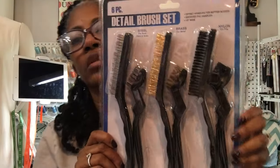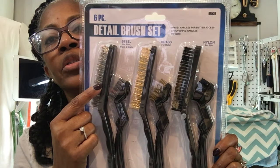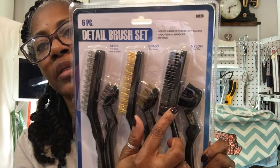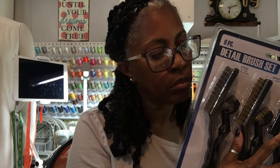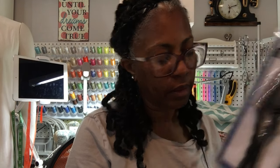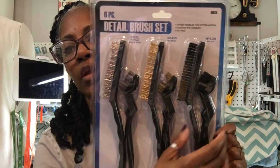Okay, so I also thought about maintenance on our machines, these beautiful machines that we have, and trying to keep them maintained. I saw this and thought, oh, this should come in handy. Now, it is a steel brush, so of course, naturally, I'll give this to my husband to use out in the garage, and possibly the brass brush, because I don't want to scratch my machines, but the nylon brush should work great in here. And this set came in at, I know, am I looking at this right? Yeah, this set was only $2.79. Wow. So these will go out in the garage with my husband. I will keep these two.